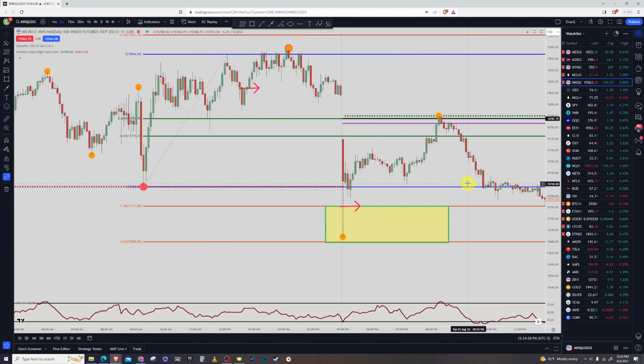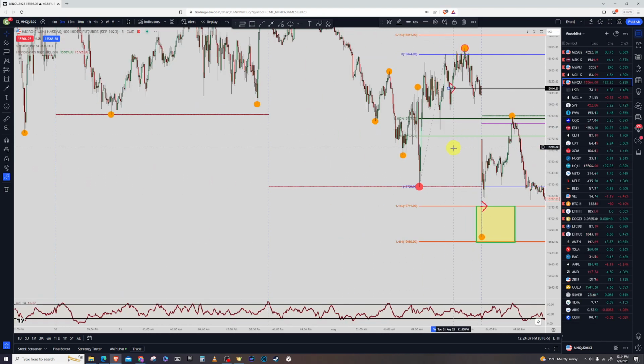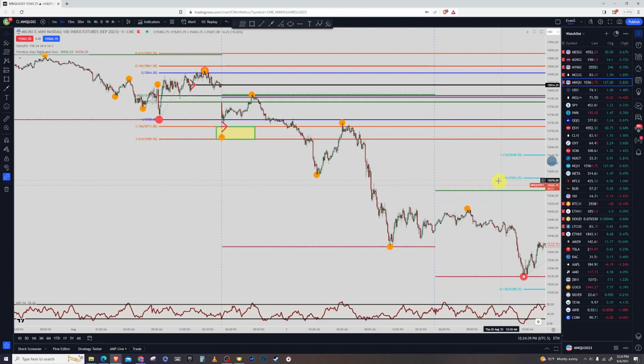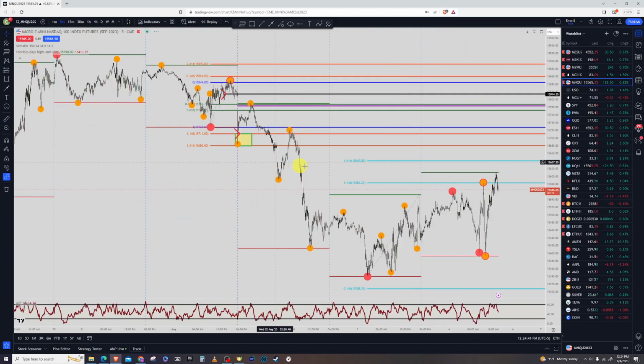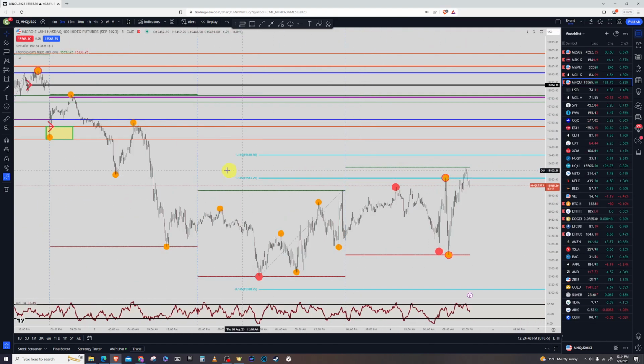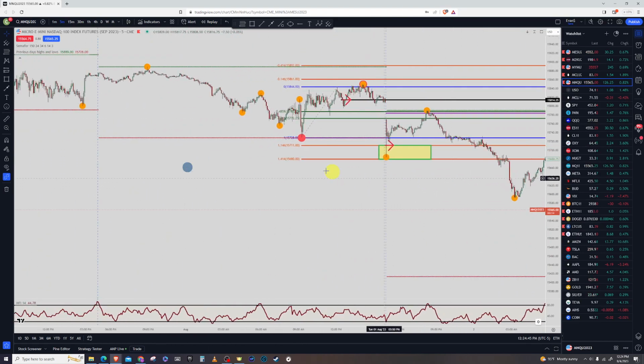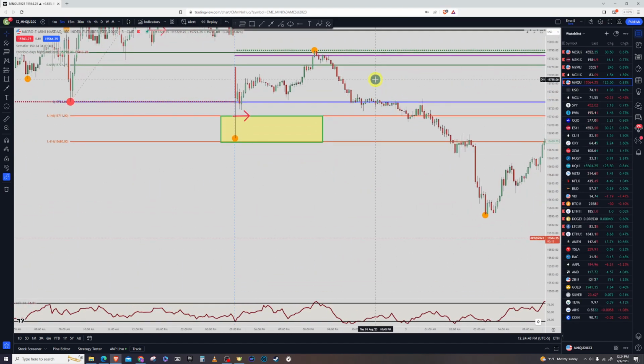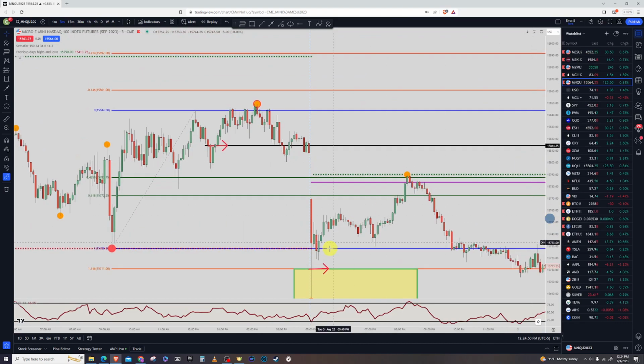So if I had the exit at the original entry right here, which I used to have thinking that was going to be it, it did not get it, and then as you can see, price has just sold off down ever since until today where it started to come back some. So rather than risk that huge drawdown, just get out at the 50%. Once price hits the extension 1.146 going the other way, have your exit be at the 50% right here, which is what I do.